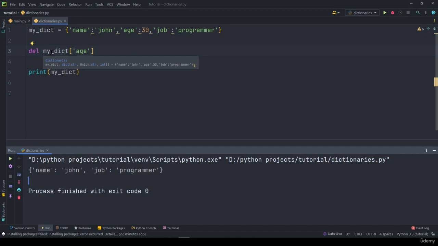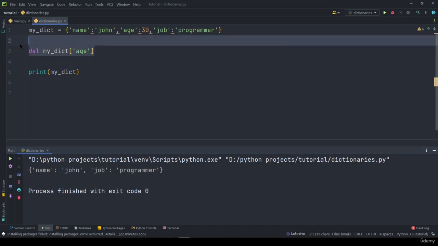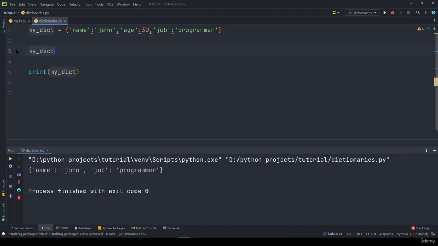We can also use the pop method. We say my dictionary dot pop and specify name here. If I run the program, we can see that the name value has been deleted.